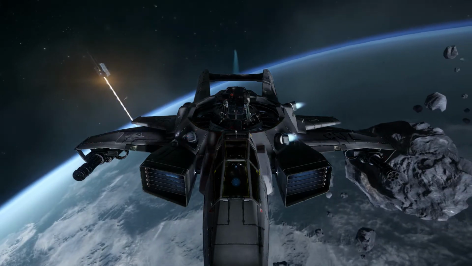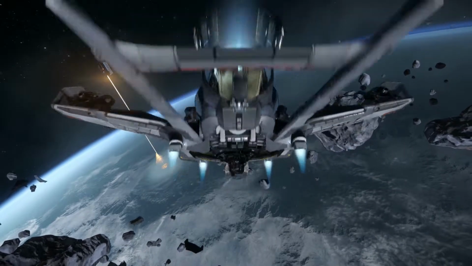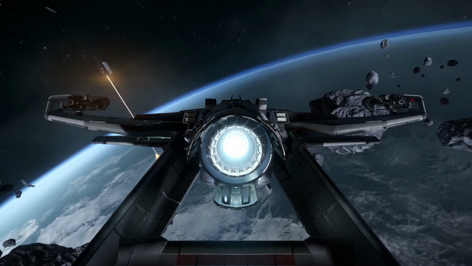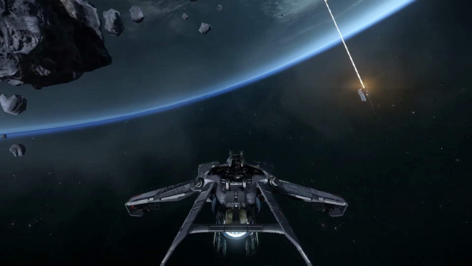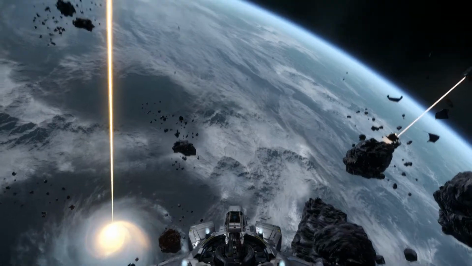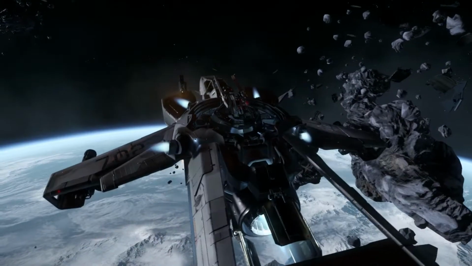Let's see here. So yeah, if I decouple there and then flip the ship around. Wait, maybe I didn't decouple there. Hang on. Oh no. Okay, so let's do this again. So right now I'm coupled. I flip around. What am I doing wrong? I just really want to get this maneuver down.